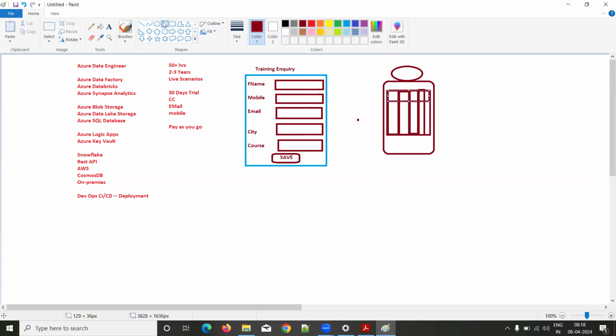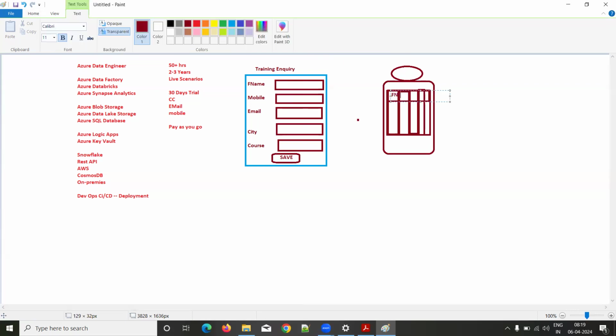See, so this is called a table. This table is going to have first name, mobile number, email, city, and course, the course that you are selecting.